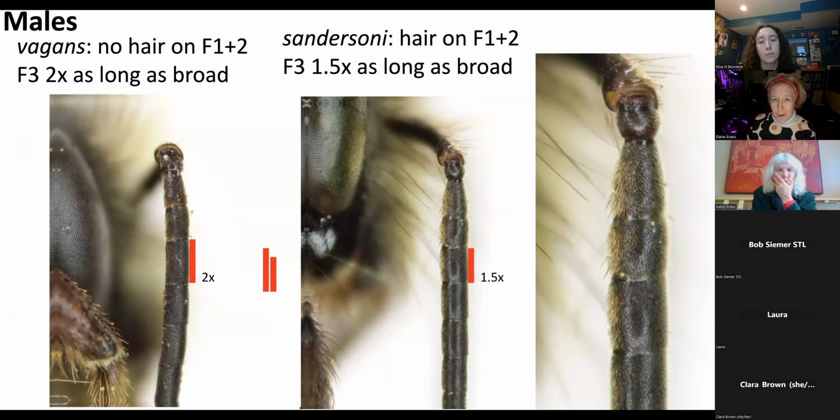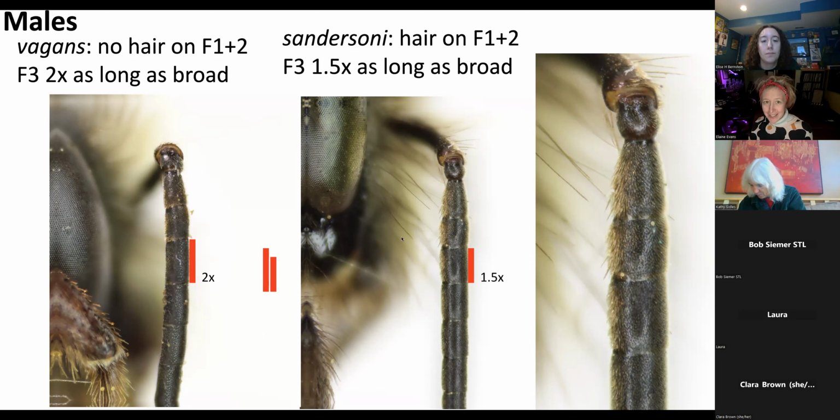For the males of the half-black and Sanderson's bumblebee, we're not able to use that malar space, but we are able to use features that we can see on their antennae. On the antennae they have these different segments, and we're comparing the length versus the width of this third segment.